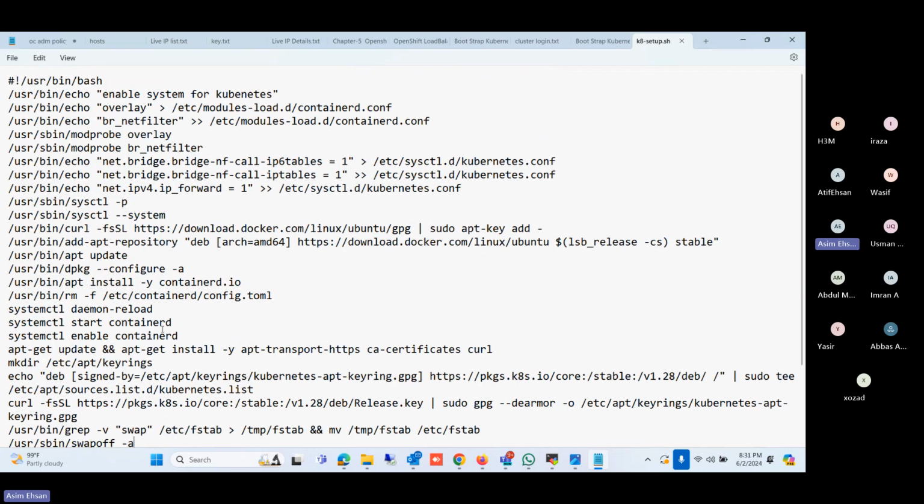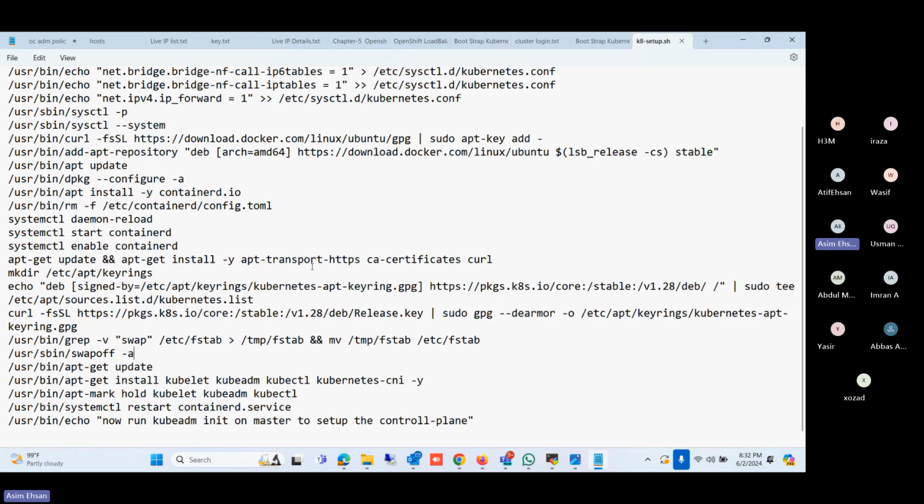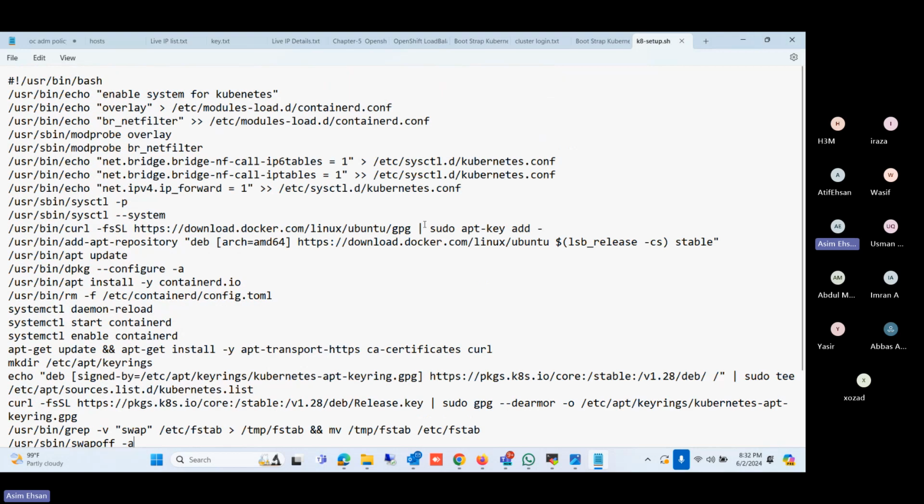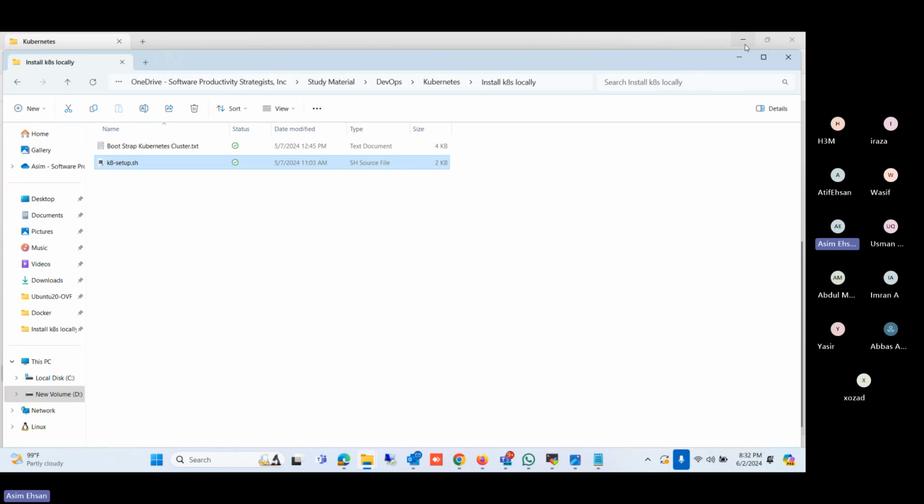So what I will do, I will just copy this script on each master and worker node. I will simply run it. It will perform everything. The internet should be up and running because it will pull a lot of packages. So let me start my virtual machines.